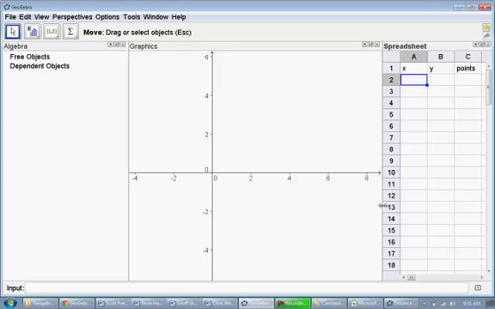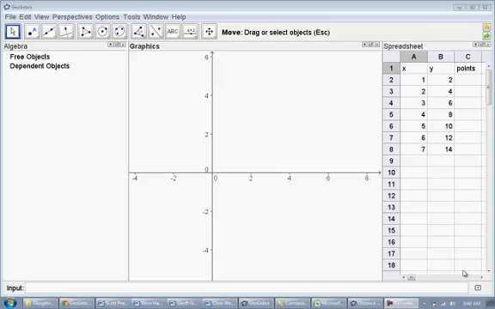So now you can start putting in the points that you've collected. So let's say it's 1, 2, 3, 4, 5. There are some points for the X's, and then for the Y's, it could be something like equals the X value times 2. Drag that down by clicking on the bottom right hand corner, and here are all our Y values. Notice each one of them is double the X value.